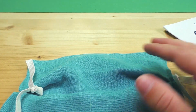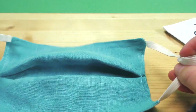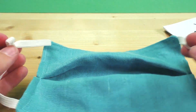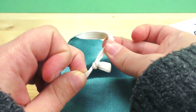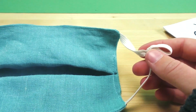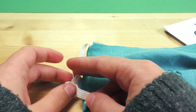So I also wanted to mention the bands really quick. I did them for a regular adult size, but since my face is a bit smaller, I had to tie a little knot so that it fits nicer. It was a bit too loose for me. So yeah, that's really a cool alternative that you can do. I don't think it looks bad because it actually goes behind the ears, so it's not visible. And I think that it's a lot easier, it's a lot less work than if you were to fix the mask by unstitching this and then fixing it again. But if you don't like the knots, you can of course also do that.